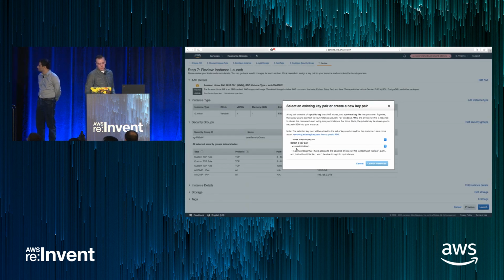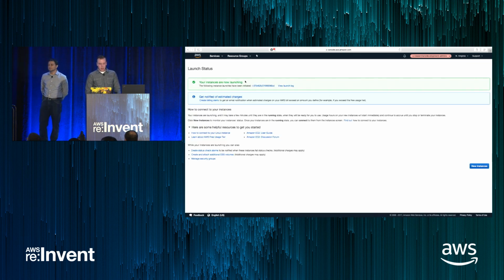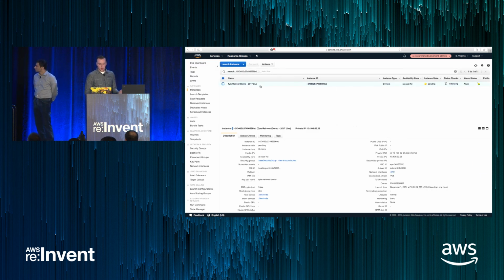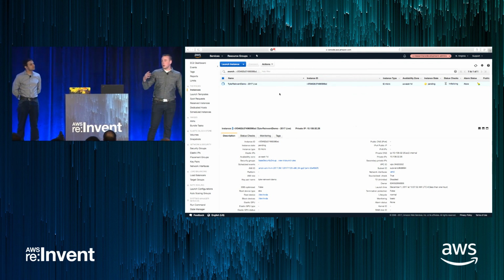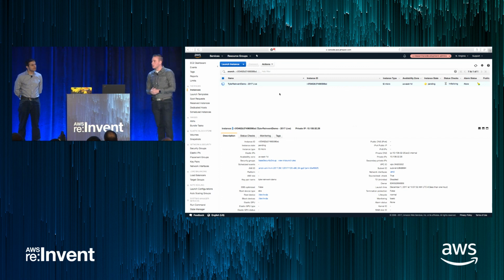We'll use an existing key pair that I already had set up pre-done for the demo. And we'll go from here. So now in the background, you'll notice there's this instance ID, and it's going to start launching. And so I'm going to talk you through what's going to happen behind the scenes here. As it comes up, it's going to make that initial user data call. And then after a minute or so, you're actually going to be able to see it in the console, and then you can actually track it as we're going through.